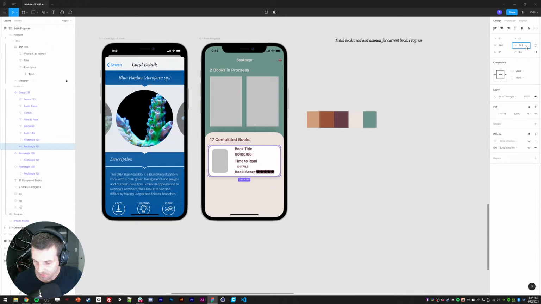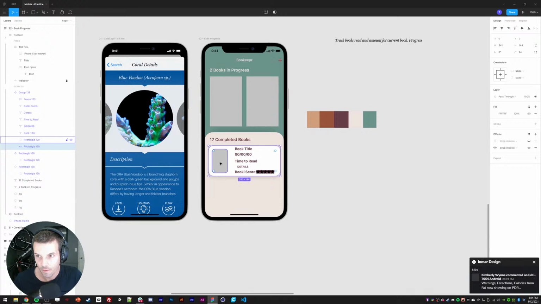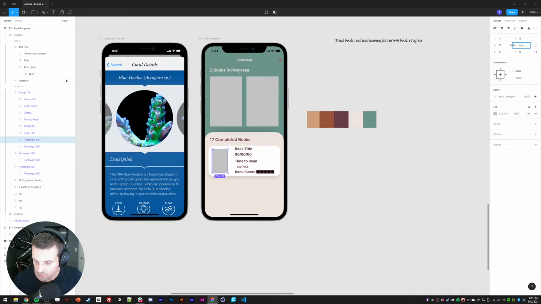So let's get the height of this. 24 minus 32.